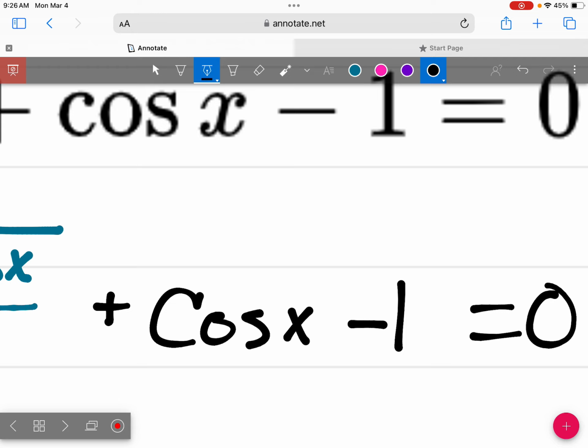So now I have everything into just cosines. Only thing up here is cosine of x. So our goal now is to try and figure out what cosine of x is. But we have that square root, and it's super gross. So I would really like to be able to square both sides and get rid of that square root, right? But that means I need to isolate my square root first. So what can I do to isolate my square root?